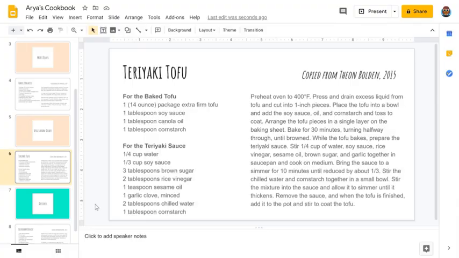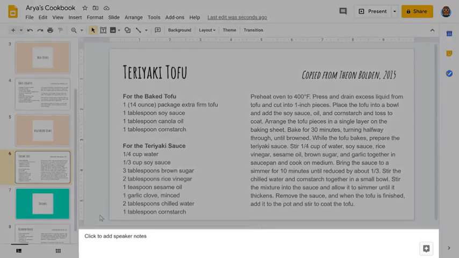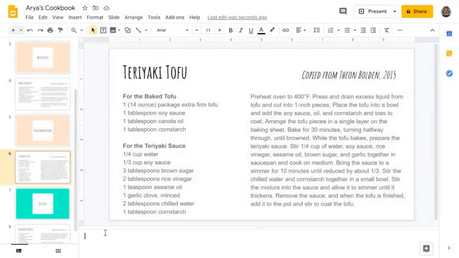Cookbooks in slide form are convenient because they're easy to organize. You can quickly find recipes you need, easily add new recipes, or remove recipes you don't like. When you try a recipe, take notes about what you liked or didn't like using the presentation's Speaker Notes section. If an ingredient needs to be added or removed, just make a note to remind yourself for the next time you make the recipe.